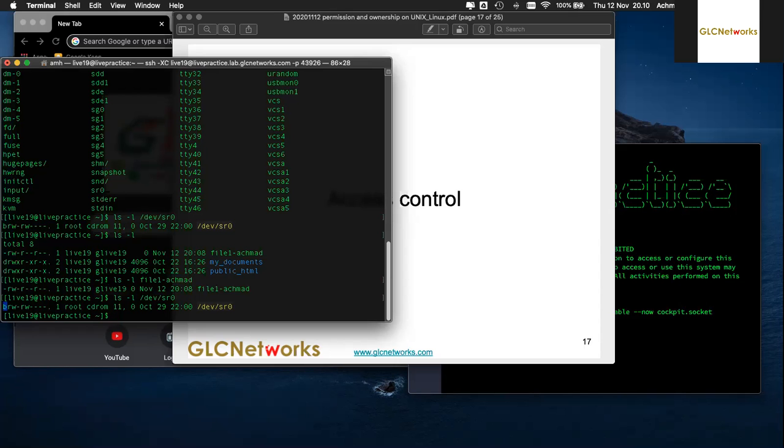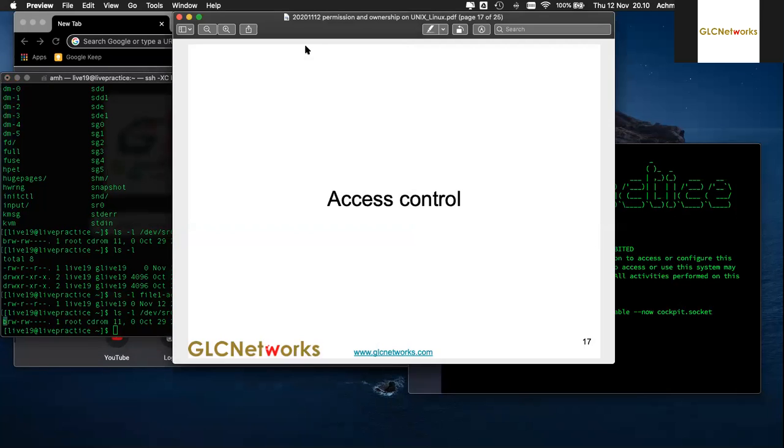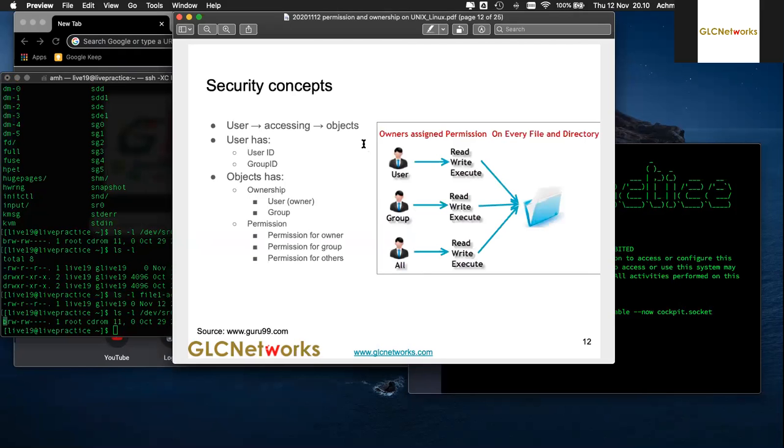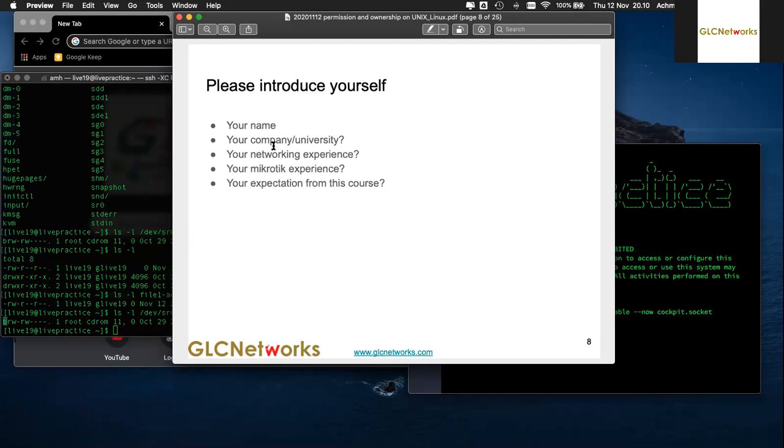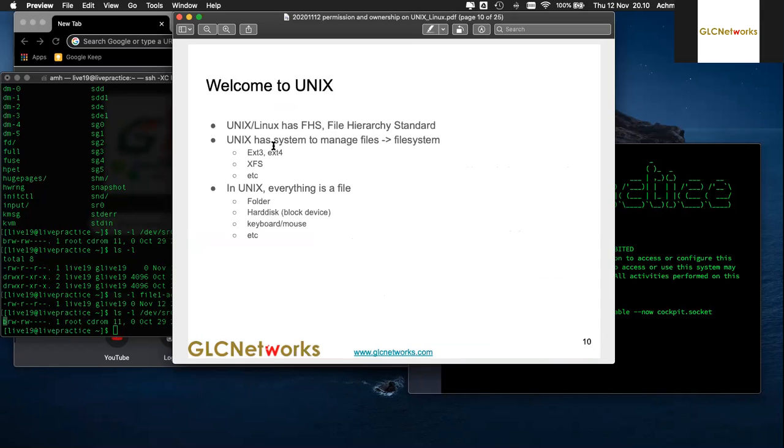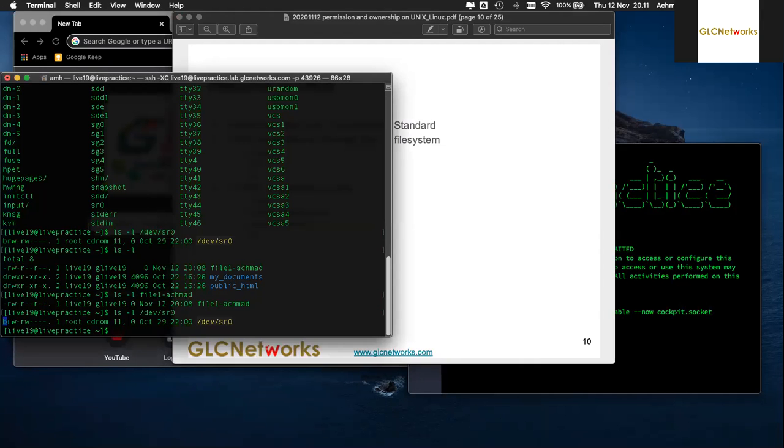But basically, all of them are the same, both of them are files. Everything is a file. You have a folder, you have a hard disk, you have a keyboard and mouse. I already showed you examples of them.